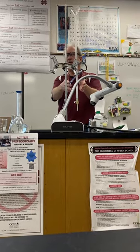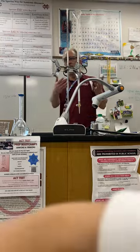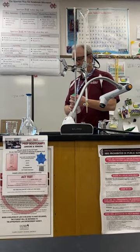Wash this out really good and rinse it with DI water. And then I'd be ready to put whatever titrant I want in there. So let's say this is my unknown.